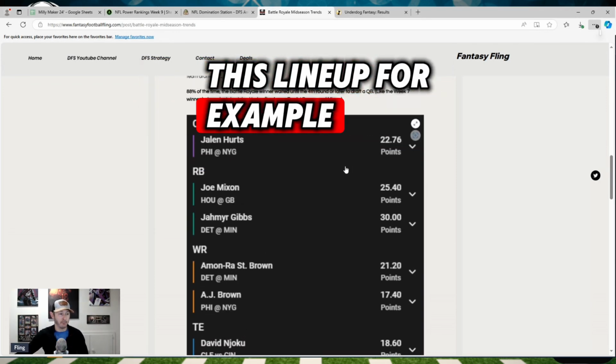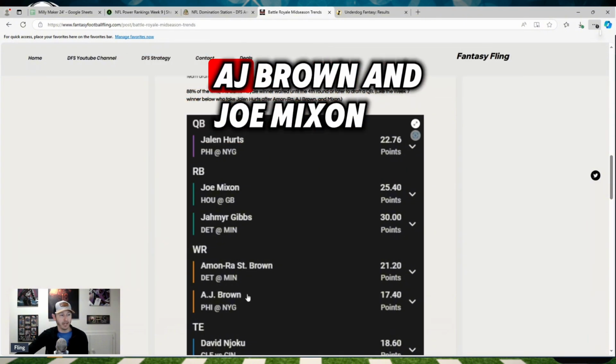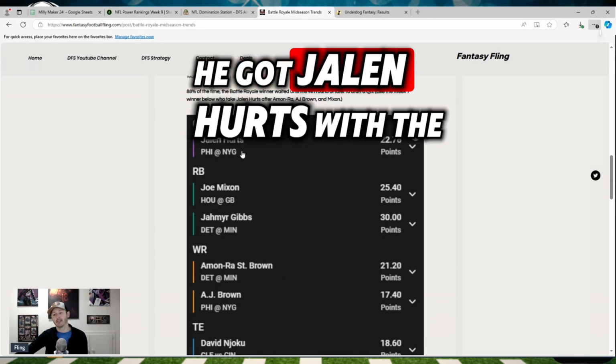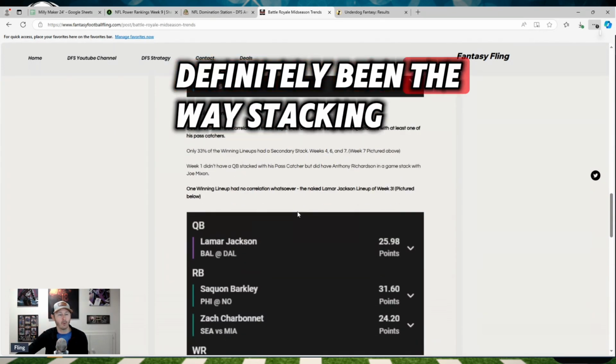This lineup, for example, started with Amon-Ra St. Brown, A.J. Brown, and Joe Mixon, the first three picks. He got Jalen Hurts with the fourth pick. So waiting on a quarterback has definitely been the way.